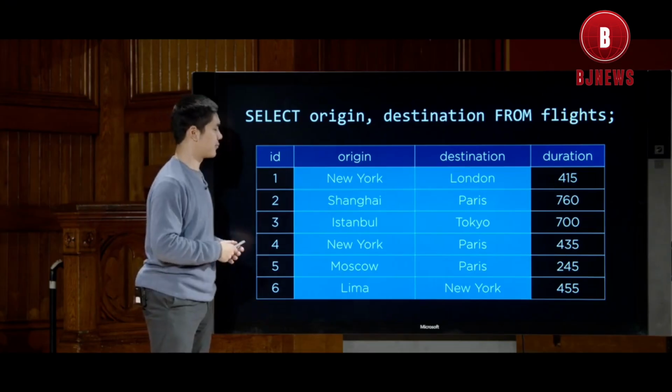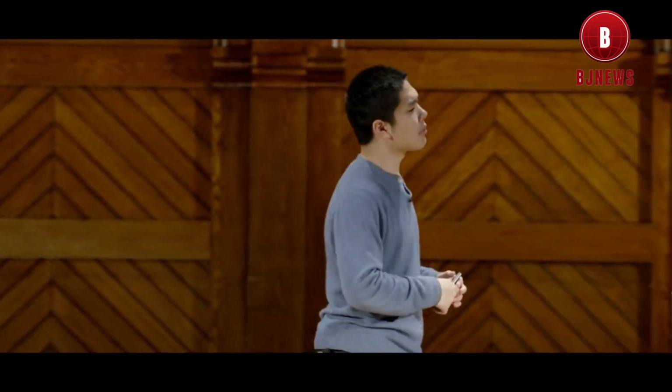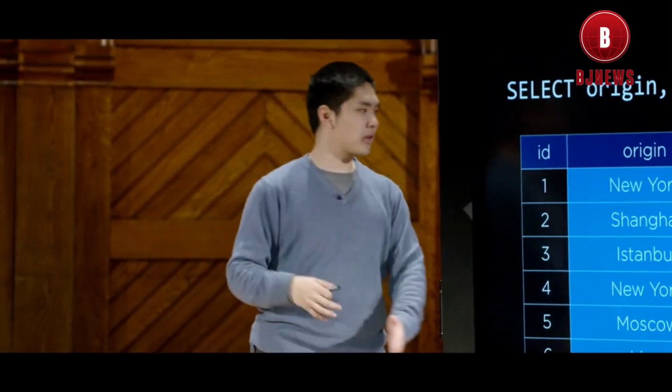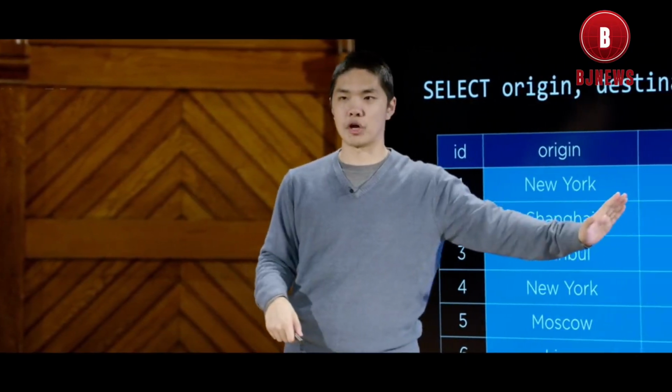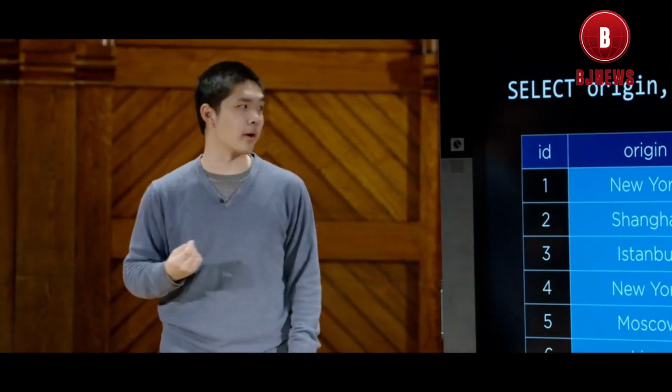Now, especially as tables begin to get larger and begin to have more and more rows, here I just have 6 rows, but you might imagine a table with thousands or even millions of rows within it. You probably don't want to be returning every single row every single time. So just as you can constrain which columns come back to you, likewise you can constrain which rows come back to you when you perform a query too.